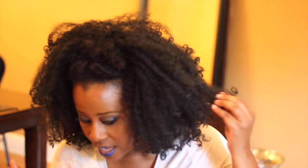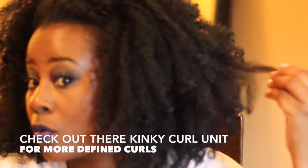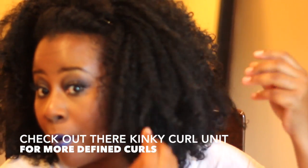Now, some of you may not like the fact that some of the curls are not so defined, but it just looks like absolute natural hair. This is not real hair. It is synthetic. So some of you may not like that. And I don't know if you can kind of see really close. And I'm not going to be pulling this apart, like it says you can. I like the way that it is.